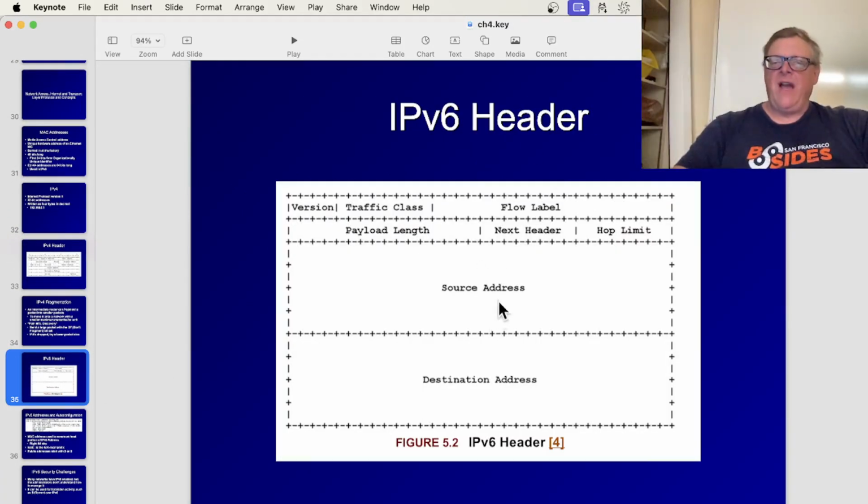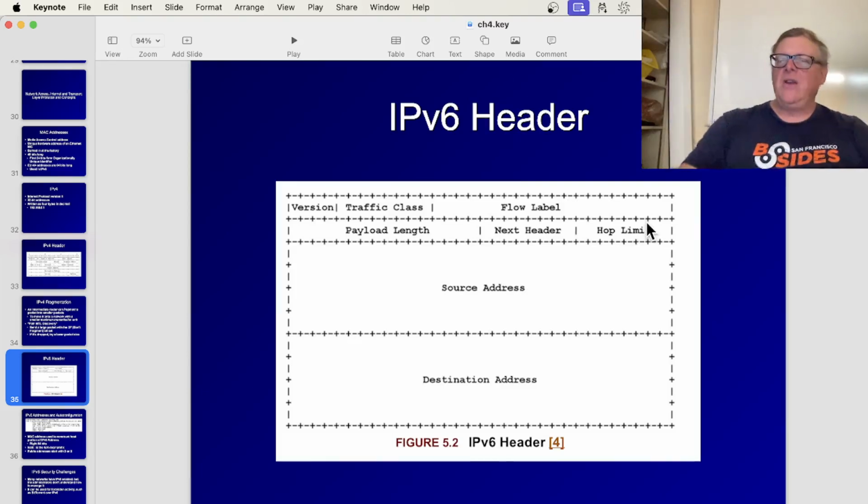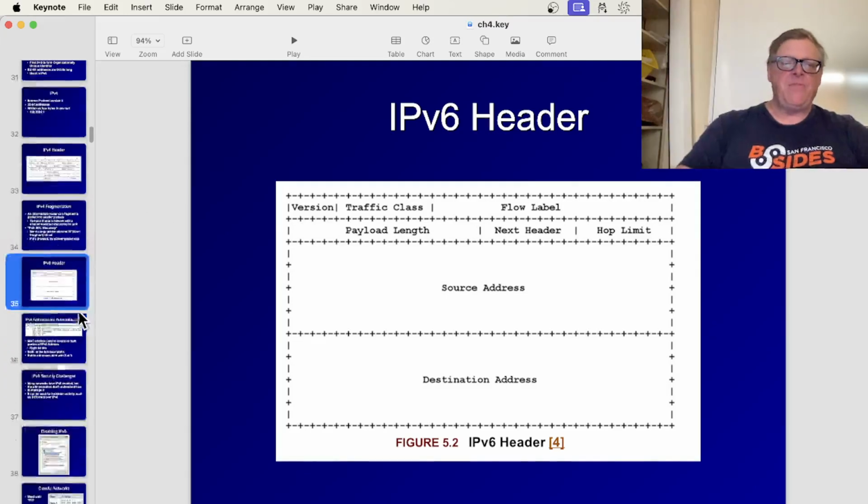The IPv6 header is simplified. The addresses are much bigger, 128 bits long, but they got rid of a lot of the useless stuff up here, and now they call this hop limit instead of time to live, because in fact it really only measured the number of routers you hopped through. Nobody's ever had a network where you'd actually wait for a second in a queue, I don't think. So calling it a time to live is kind of a misnomer. What it really is is a hop limit.